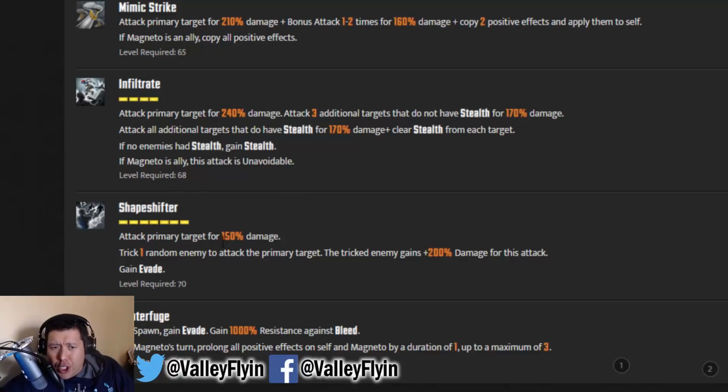You've got Shapeshifter, which just tricks the enemy into attacking it, kind of like Loki's move, but not getting that offense down. Extra damage from the person that you're targeting, extra 200% damage, and then you're getting an evade.